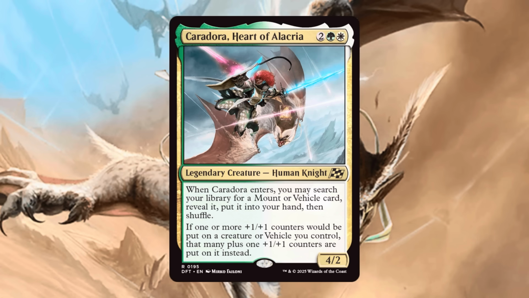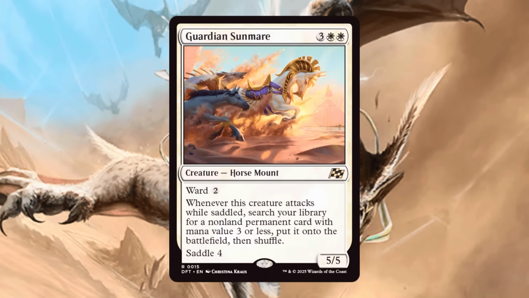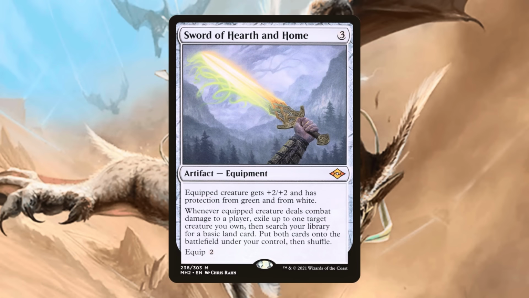Her ability to tutor here is definitely the most powerful part of this card. I think you could play a very consistent play pattern where you instantly tutor for Guardian Sunmire, a creature horse mount that says whenever this creature attacks while saddled, search your library for a non-land permanent card with mana value 3 or less and put it onto the battlefield, then shuffle. I'm instantly going to grab Sword of Hearthenholm.